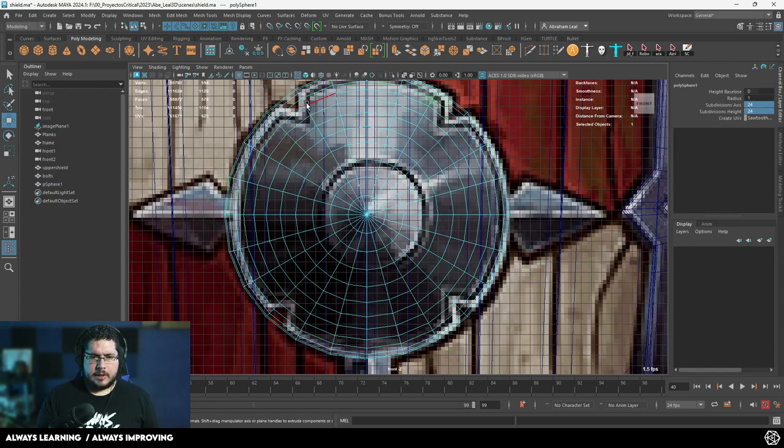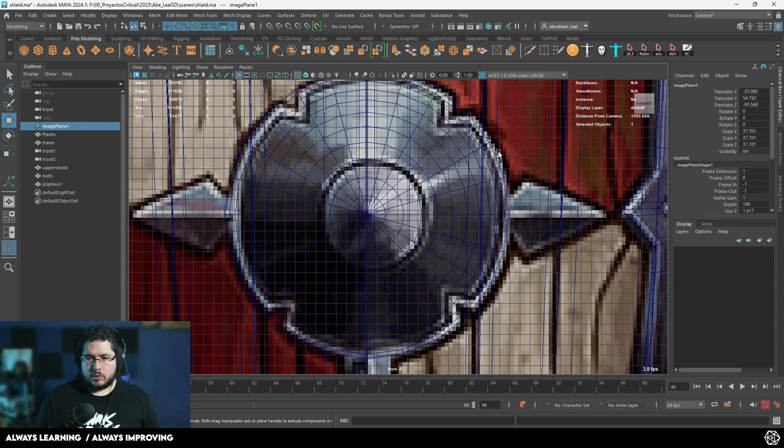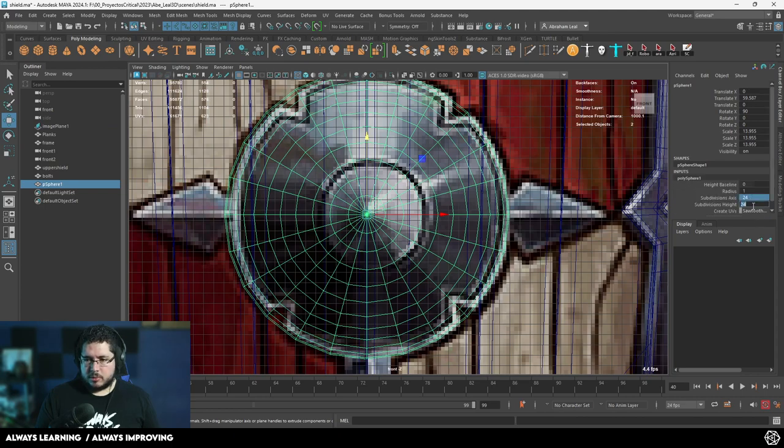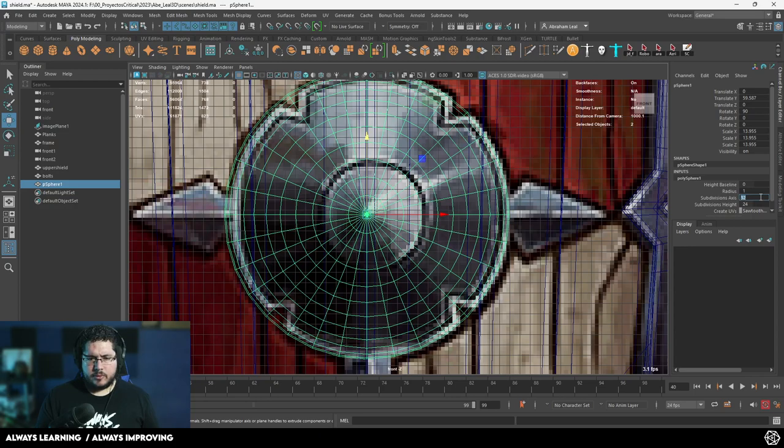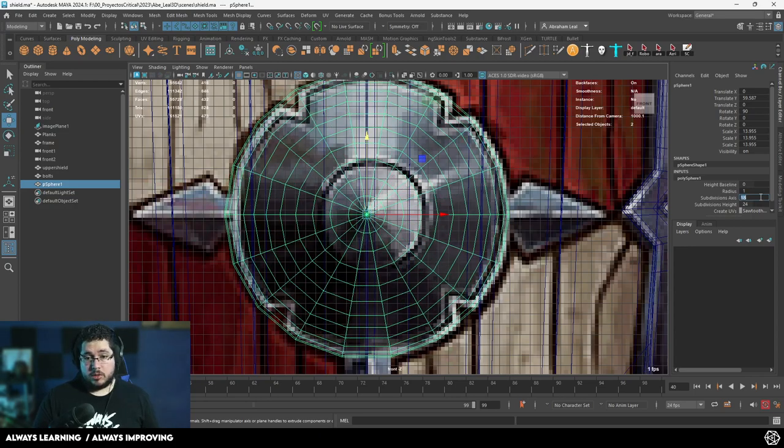And we're going to get this edge right here, and then this edge right here, and then this edge right here, and this edge right here. That to me looks like the closest option. I guess we could go to 32 or something, but that's gonna be a little bit too much. Let's try 32. No, we can go lower.